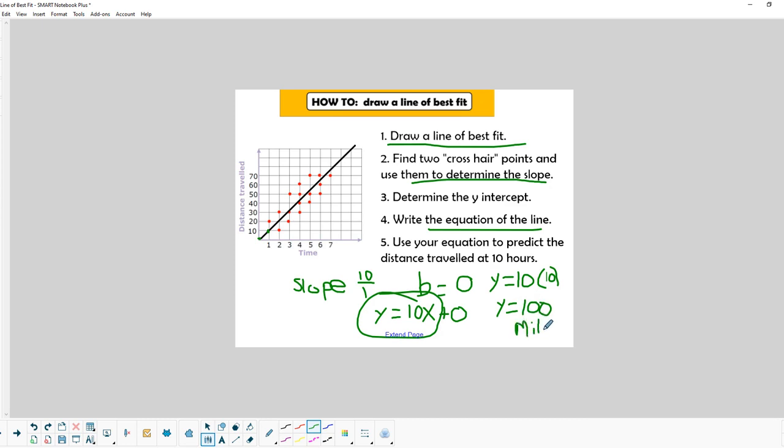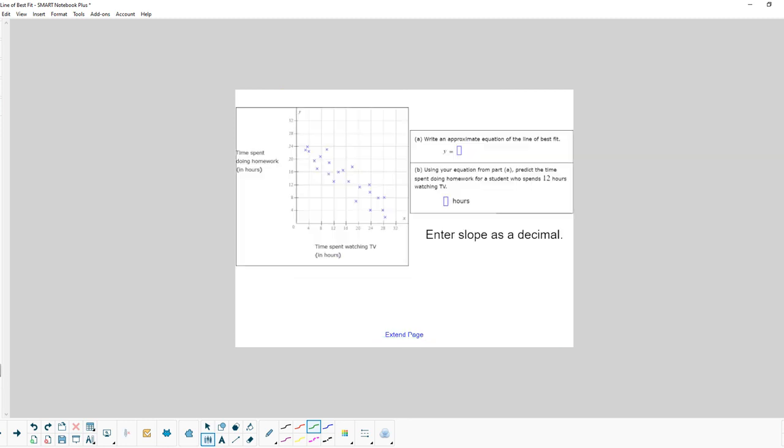All right. Now, when you first start doing these, you're going to have this urge to want to do it exactly right the first time, and it just takes a little bit of practice. So don't be too uptight about it. All right. So we've got to draw a line of best fit in this situation. So let's get our line tool. When I come up here, I'm going to try and pick a point over here that is identifiable, because if you just kind of pick a random point, you might not be able to find your y-intercept very clearly.